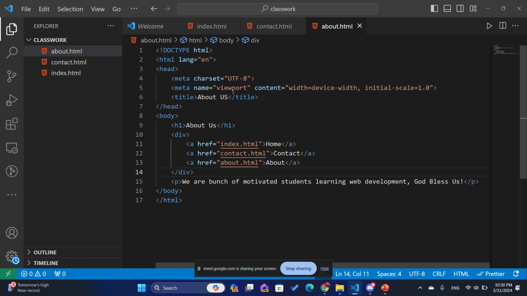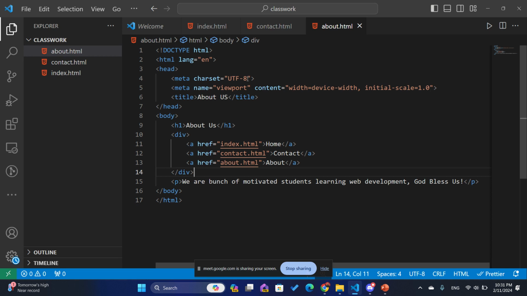For example, in which language this website is, what is the default width of this website, what is the character set used by this website, and so on. So metadata about the data is basically the extra information or the configuration data of the data. These meta tags are basically configuration tags, or they contain the metadata of a website. So for specifying the character set of a website, what does character set mean?